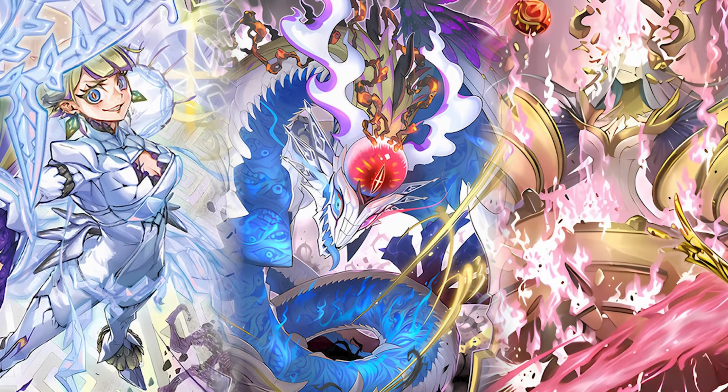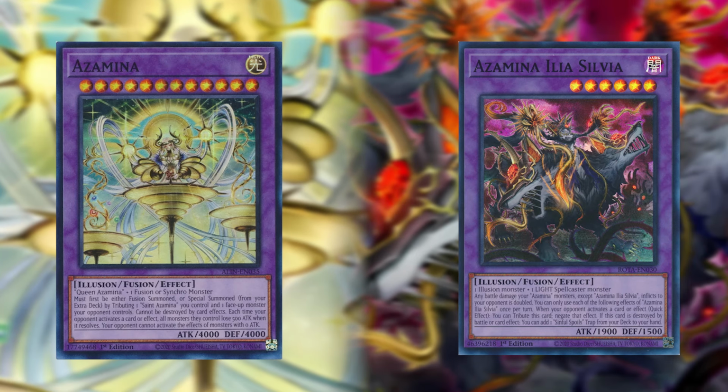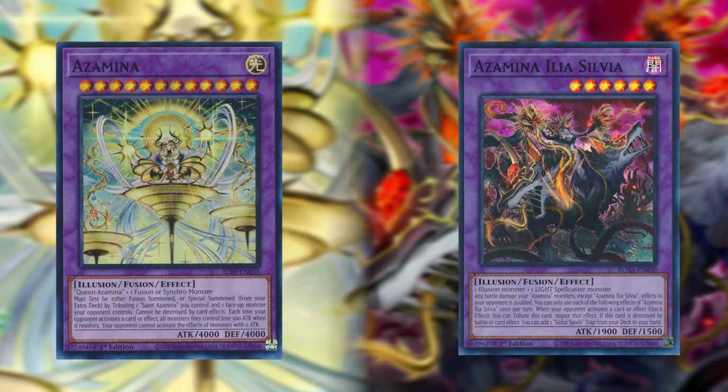In this video, we're talking about Snake Eyes White Forest, the new upgrade to the White Forest deck post Alliance Insight. We've got some interesting replays, and I'm going to show you the deck profile at the end of the video. But I'm just going to say one thing, I don't want to spoil too much, but read Azamina Silvera's continuous effect and read Azamina's attack points.